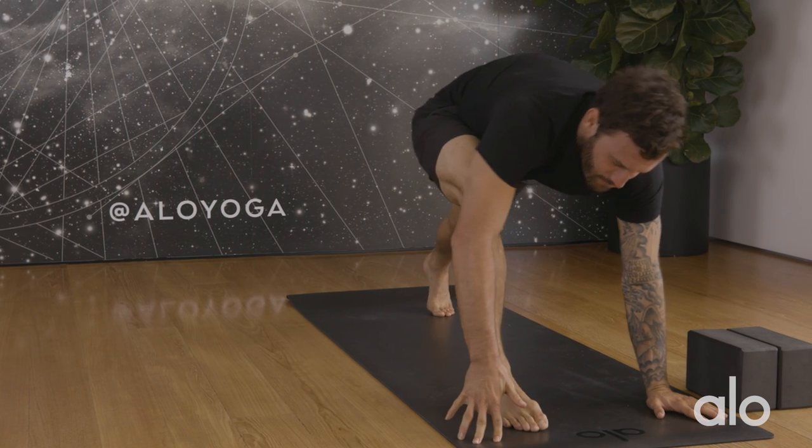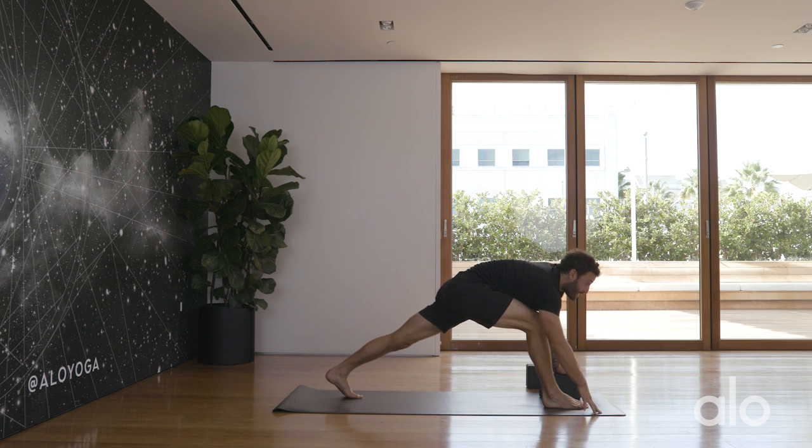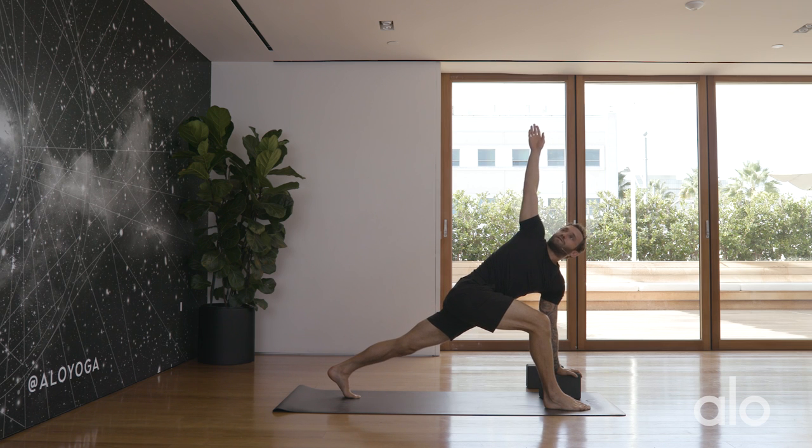Step your right foot all the way between your hands. Take your left hand down. You can put it on the mat. If you need a block, put it on a block. Reach your right arm up to the ceiling.